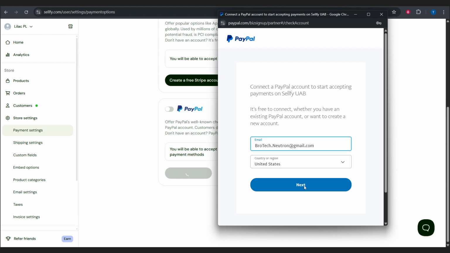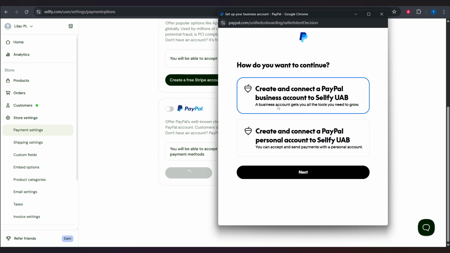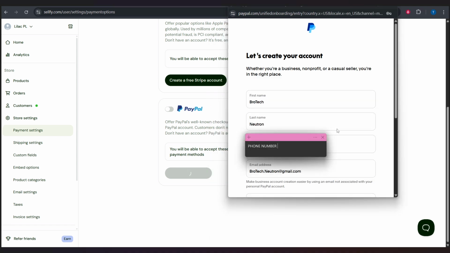Next, choose whether you're using PayPal as a business or organization account or as a personal account. If you're selling products or services, the business or organization option is typically the most appropriate, as it's designed for commercial use and may offer additional tools for sellers. If you're an individual selling casually, personal can work, but be mindful of PayPal's policies and any limitations that might apply. Click Next or Confirm to finalize the connection.